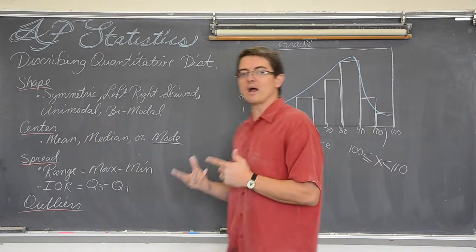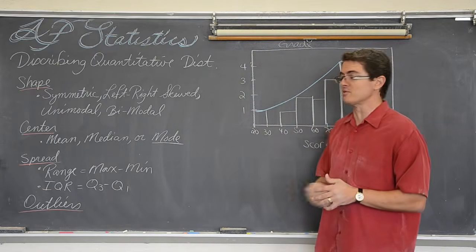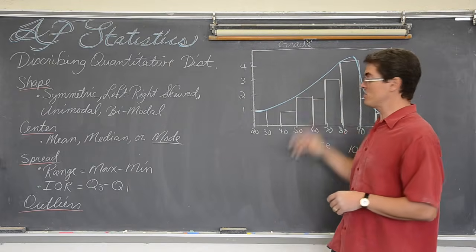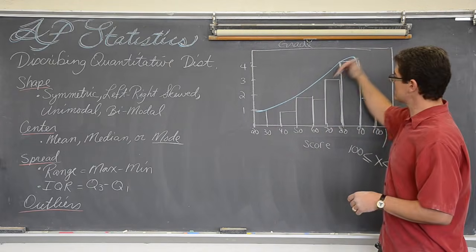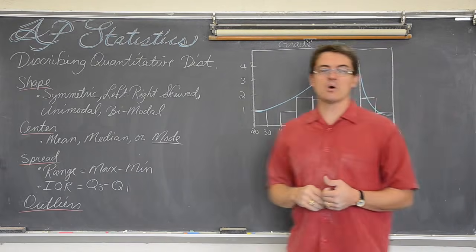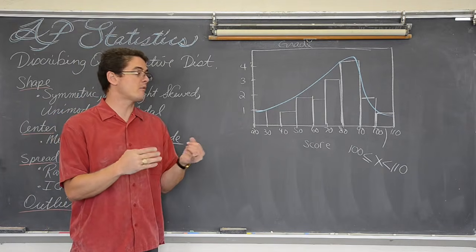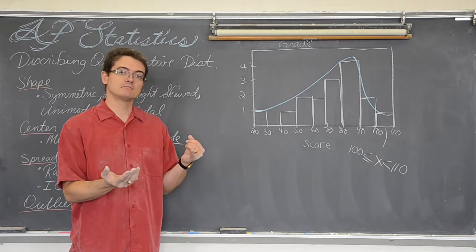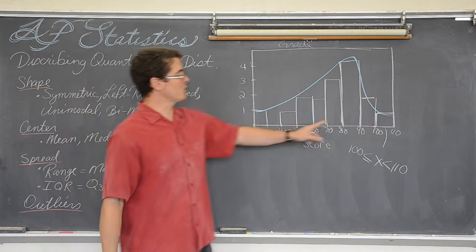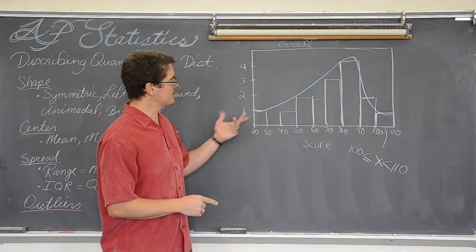Okay, now I don't have time to write this, but please pause it, replay it, and write it down, or read your textbook for examples on how to describe a distribution. This is a left skewed distribution, the pointy side is the left. This is a left skewed distribution shape with a min in the 20s and a max in the hundreds, giving me a range of about, let's say, 80. I just talked about shape and spread. Most scores were in the 80s. Oh, so I just talked about center, that was a mode. And there appears to be no apparent outliers.